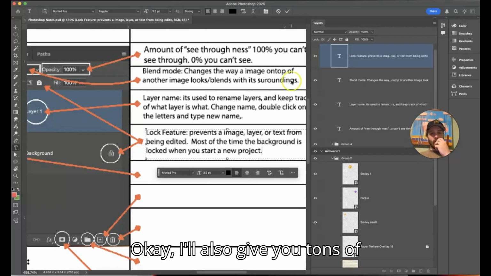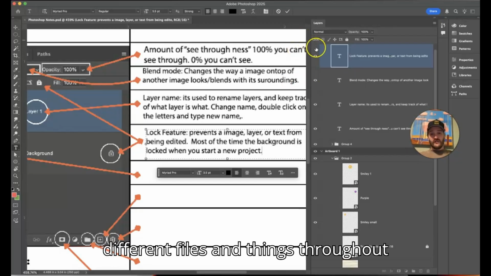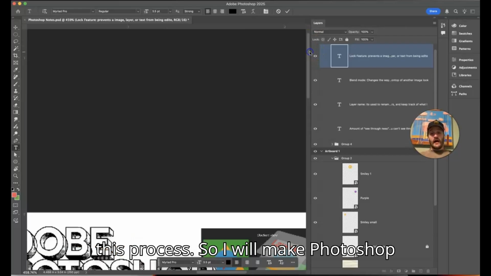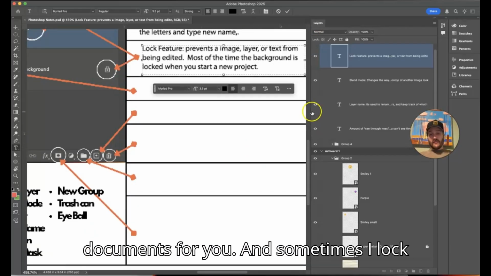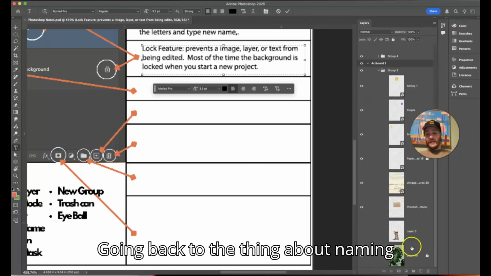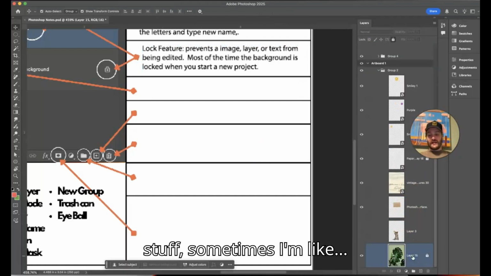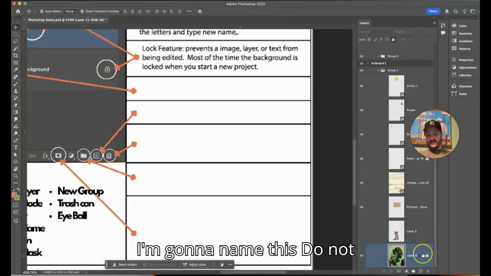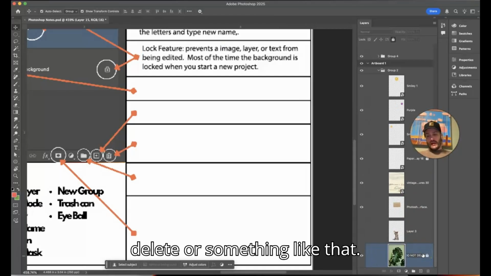I'll also give you tons of different files throughout this process. I will make Photoshop documents for you, and sometimes I lock things specifically. Going back to naming stuff, sometimes I'll name a layer "Do Not Delete" or something like that.